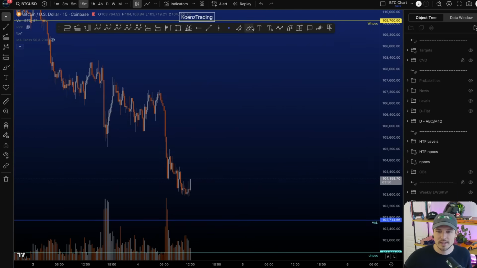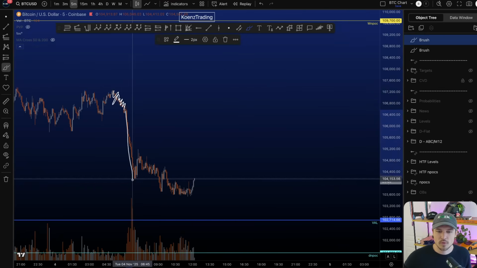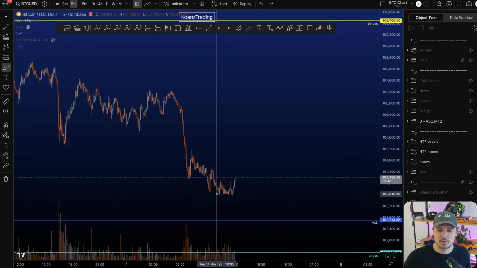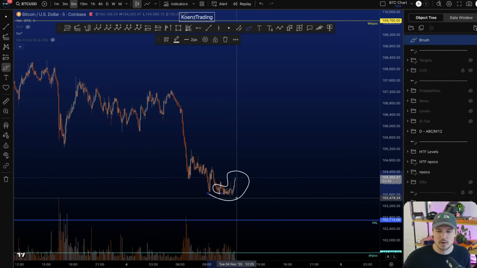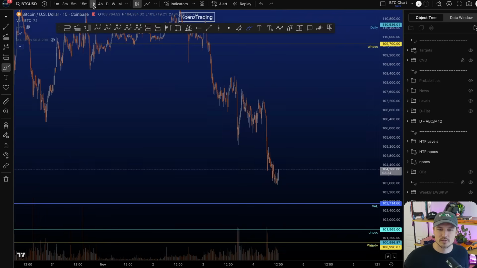You can see quite nicely here the latest move to the downside, even on a 5-minute chart. You can see the mess over here, quick move down, and now you start overlapping once again. It just increases the probabilities for at least a little bit here of a move towards the upside, but preferably I would like to see supports touched.